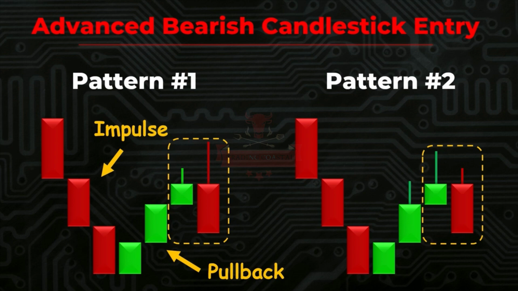Then, we can place our entry at the close of this candle and set our stop below the swing low. Similarly, we have the same impulse and correction in the second pattern. The market has printed a red engulfing candle, and the green candle has created a new lower low, making us a fractal move. So these are the only two entry reasons we will be using. Anything other than that is not a valid entry.